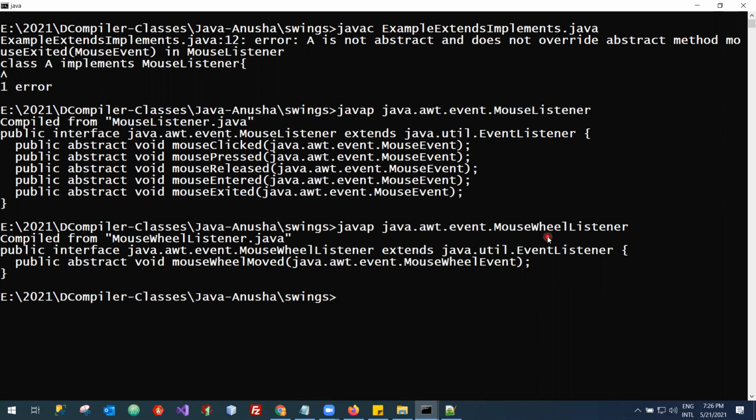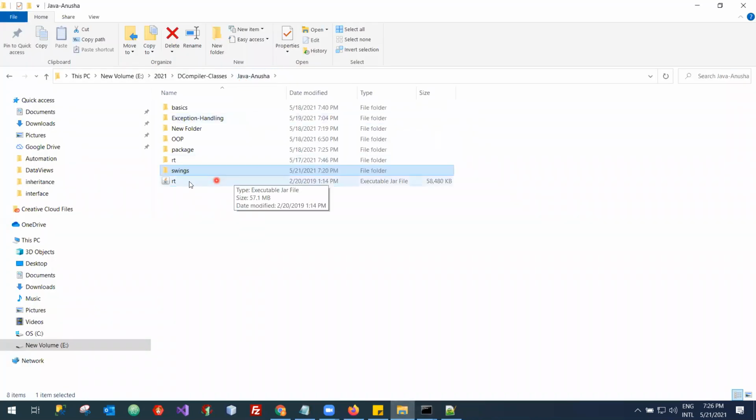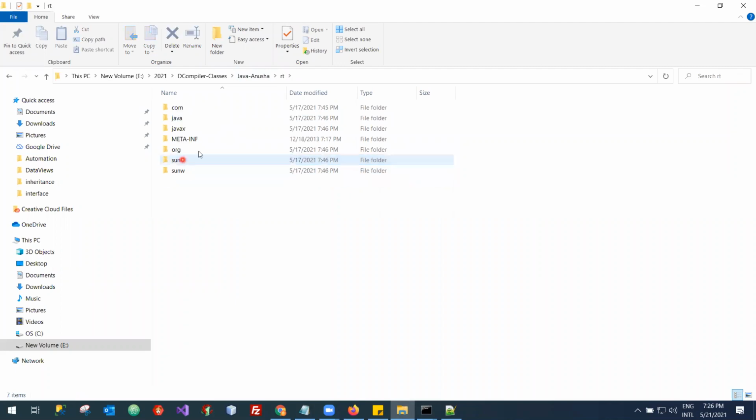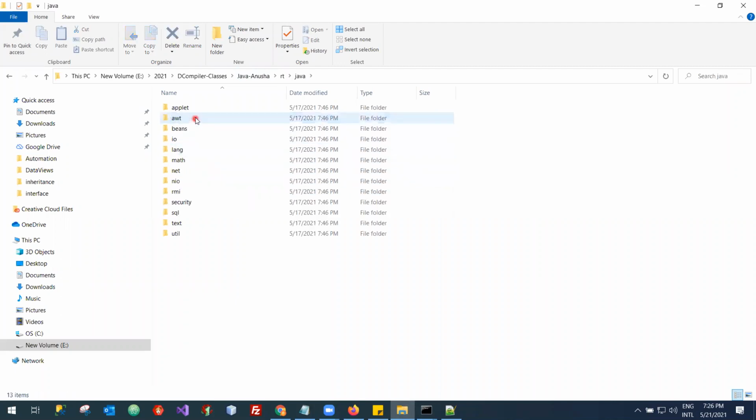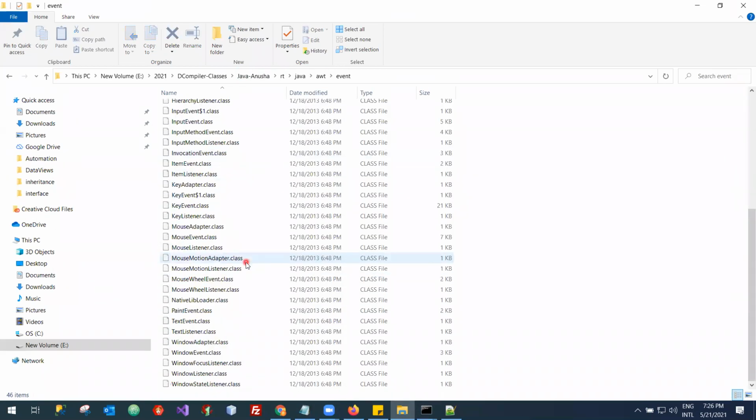But I want to see whether it is entered or exited. So if you don't know, make use of the package which I showed you the other day. This is rt.jar. I'll open this. java.awt.event, mouse related: we have MouseEvent, MouseListener, MouseMotionAdapter, MouseMotionListener.